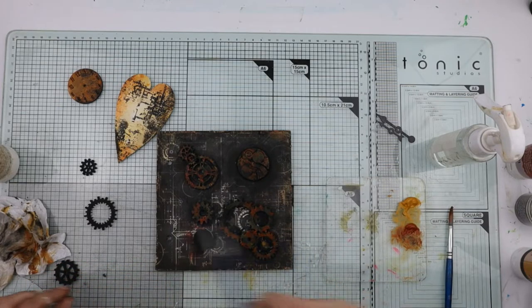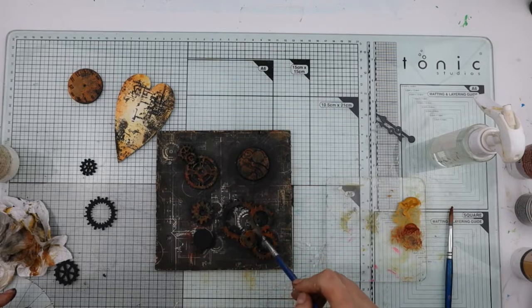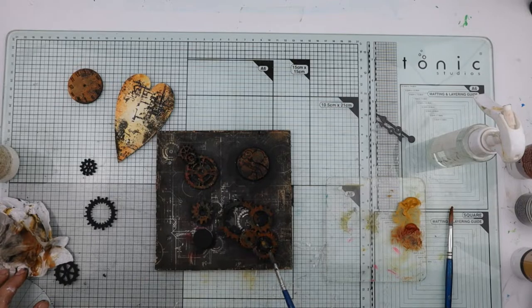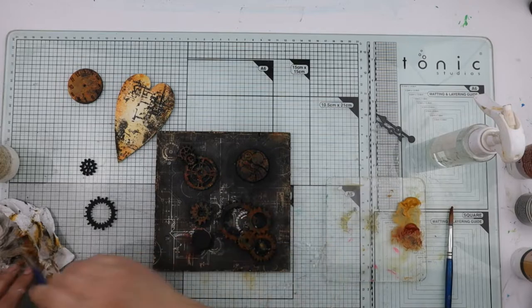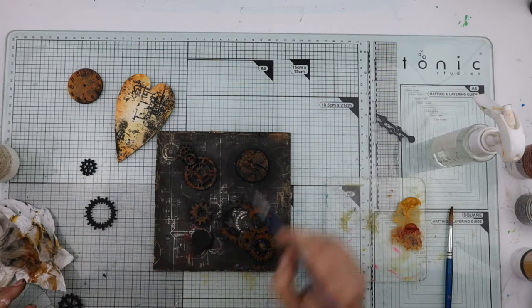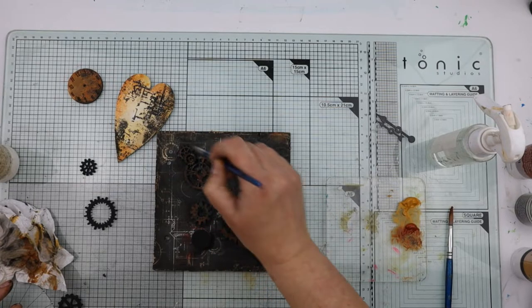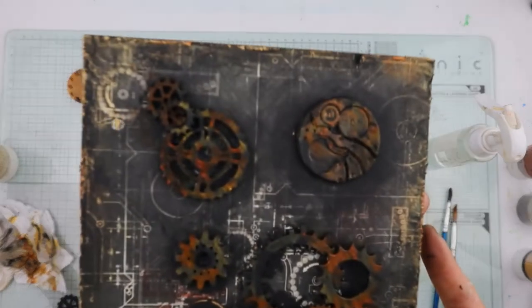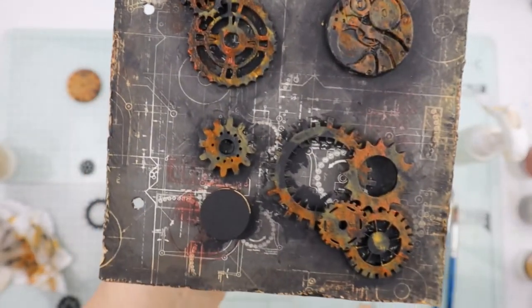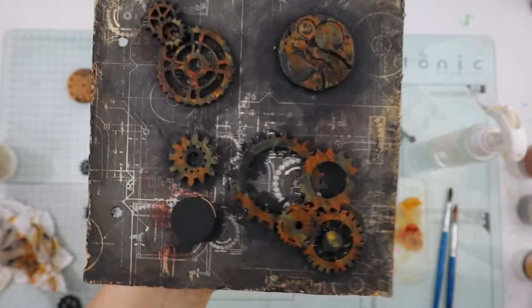And again, we can take our other brush and soften it a bit in places. Okay, so what I'm doing is just dabbing it gently. If there's anywhere you don't want it, try and get rid of it. All right, so let me hold this up so you can see how this is looking. Like I say, it looks quite bright at the moment, but it's not going to be like that when we are done.